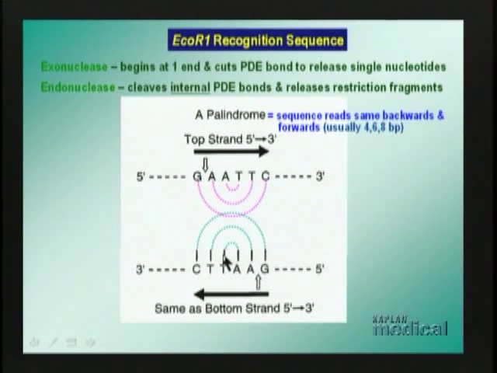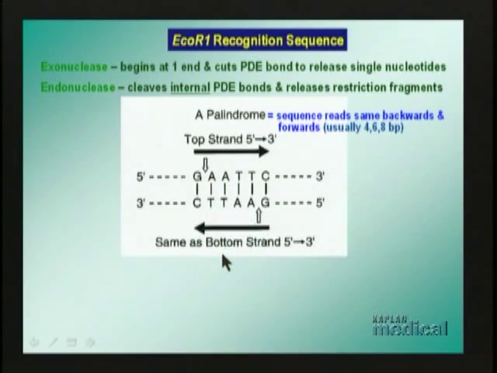And then as a consequence, this is the particular palindrome for the endonuclease called EcoR1, and EcoR1, when it sees its palindrome GAA-TTC, will cleave, as shown by the arrows, between the G and the A of one strand and the G and the A of the other strand. We'll talk more about EcoR1 on the next figure. And so it will cleave at this particular palindrome.